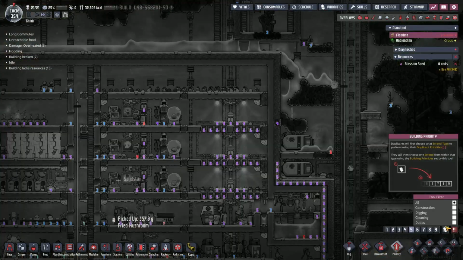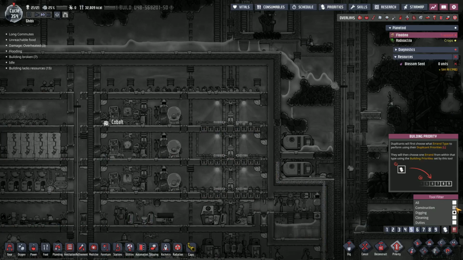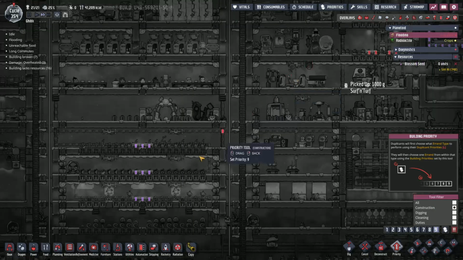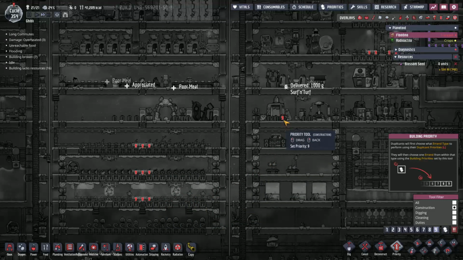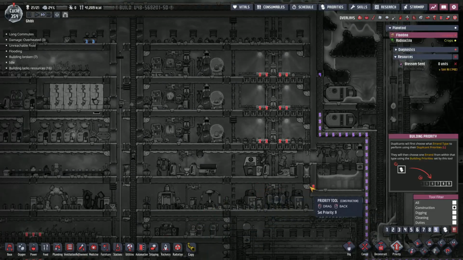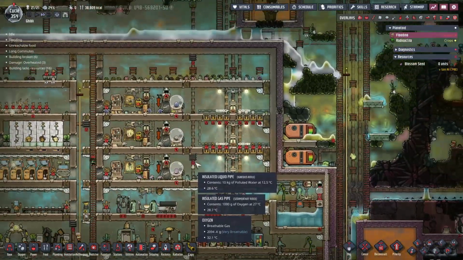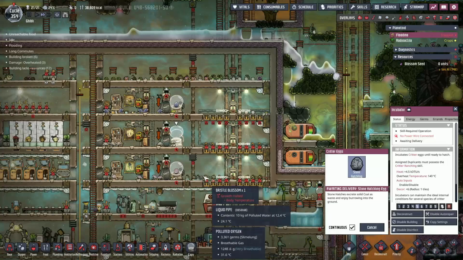Okay. So now we're going to prioritize the construction of that. Because if we get this temperature where we need it, we can start actually growing food. So we'll prioritize that. Cool. These are working. They don't have power, but that's fine.